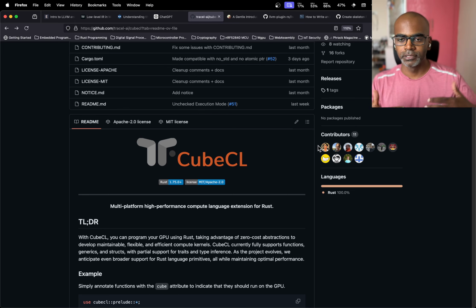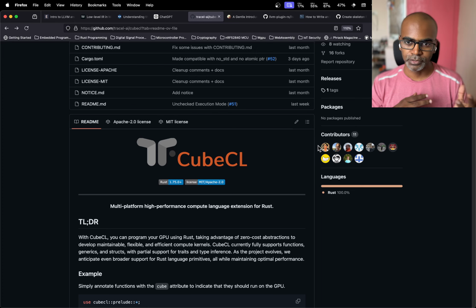You'd actually have to reach into whatever the GPU vendor offers. In NVIDIA's case, that's CUDA.